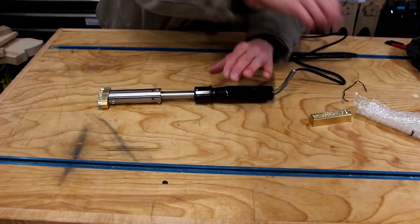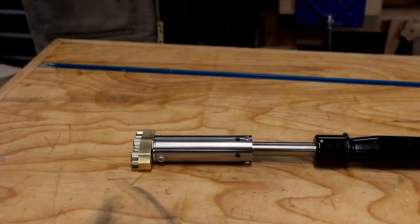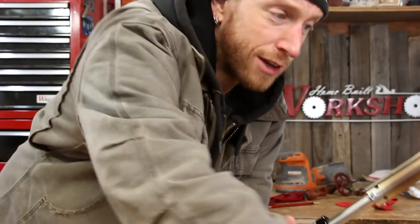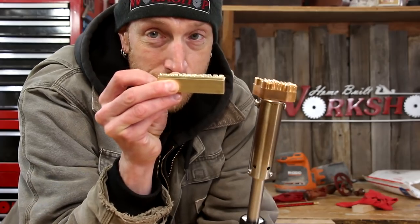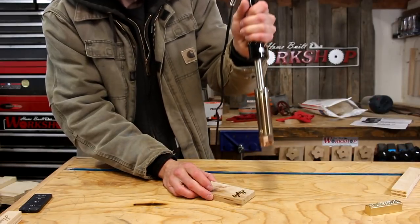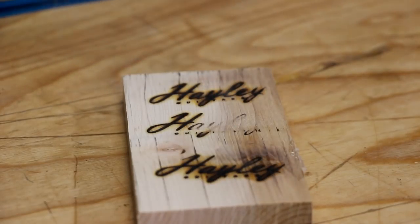Switch it on — do I hear it crackling and crinkling? We got a little bit of that new car smell coming off it. While that's heating up, I'm gonna gather up a couple of scraps of wood to test this bad boy out. Like it says in the instructions, there is some smoke coming off of it — actually quite a bit. It's kind of smoking up the place; had to open a window and got the door open. I've noticed the color change on the brass — in fact, you can probably see it on the camera. Do you see that color difference on there? Let's brand something.